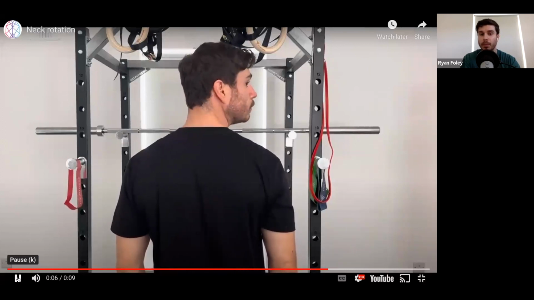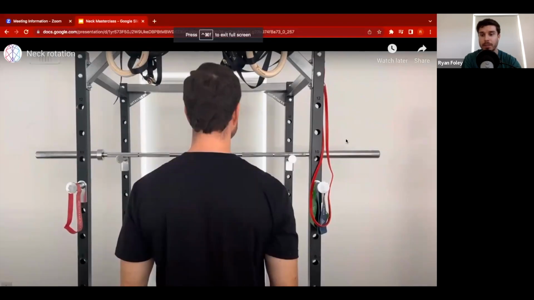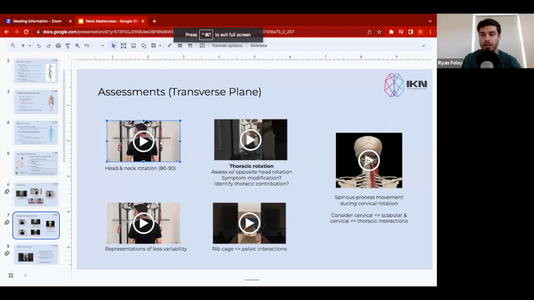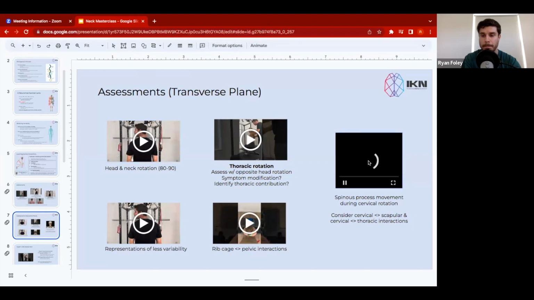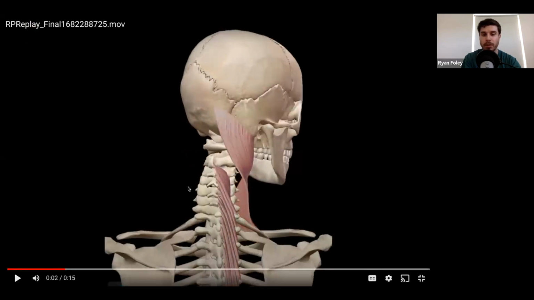So we're looking at that in both directions. An important thing to consider here is the dynamics of the spinous processes. So if, for example, I just jump to this video for just a second, bring that up into the full screen again. So when you look at that rotation of the cervical spine or the head to the right-hand side, for example, you'll see that the spinous processes actually move to the left.